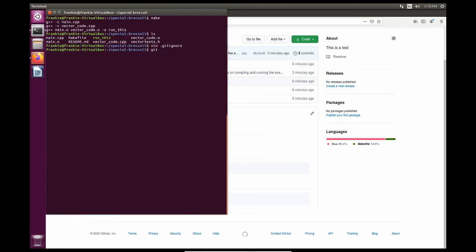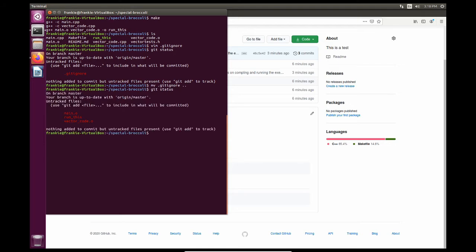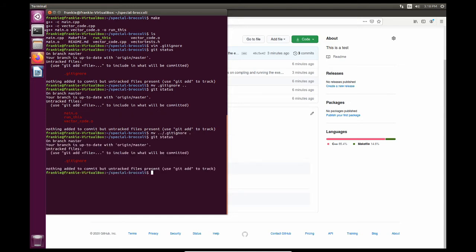So now if I type git status, well, we got to add the gitignore. But if I didn't have the gitignore file, let's say I move it outside of the folder and I say git status, we're going to see, hey, it includes all this, but I don't want it. So what I'm going to do is I'm going to bring the gitignore file back to here. Well, now if I type git status again, all we need to do is add the gitignore file.